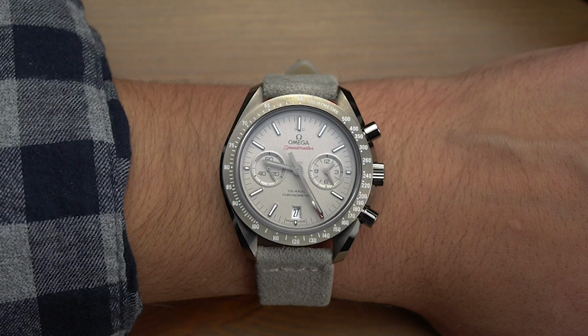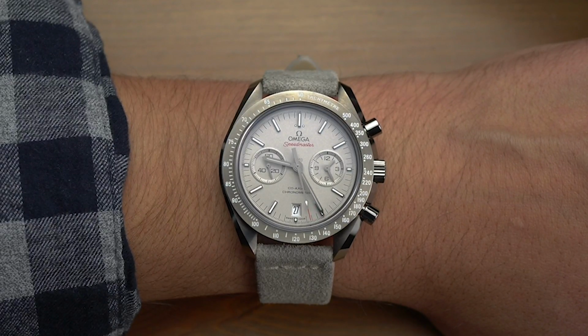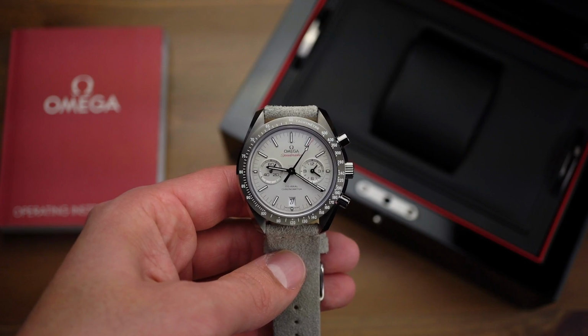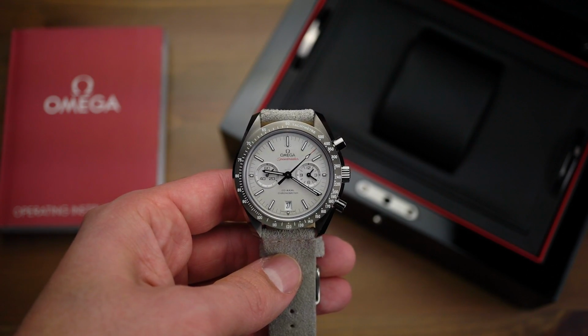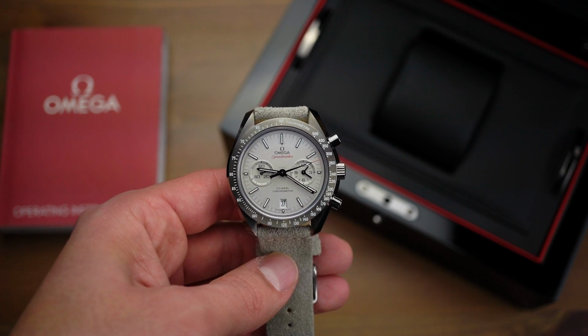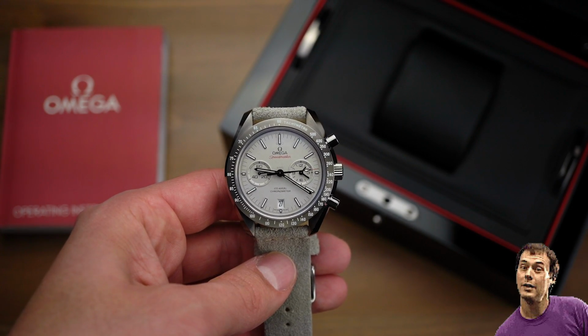Omega accomplished this by heating the case to 20,000 degrees Celsius in a plasma heating chamber. Now, I don't know what that means, but I do know that's more than 3 times hotter than the surface of the sun. So, toasty!